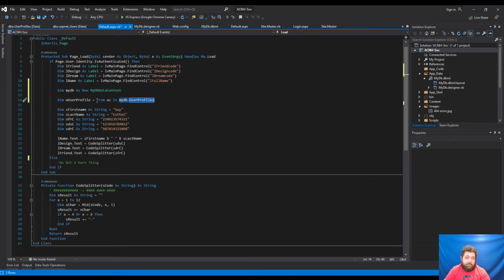So we're saying from the records, we're calling UC in my user profiles database. The where statement is basically going to say what conditions we want to meet. So where UC dot username. So you can kind of see how this works out. I can go to user ID here. So that's kind of how an object works.